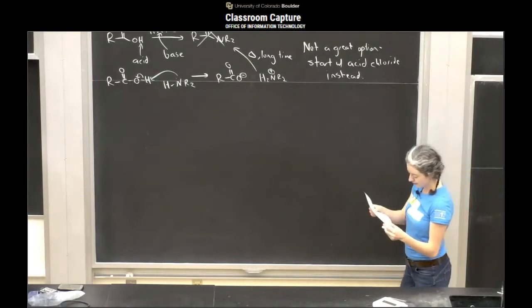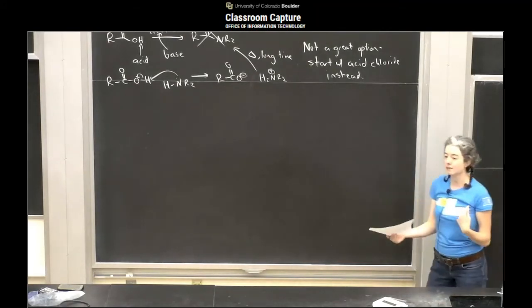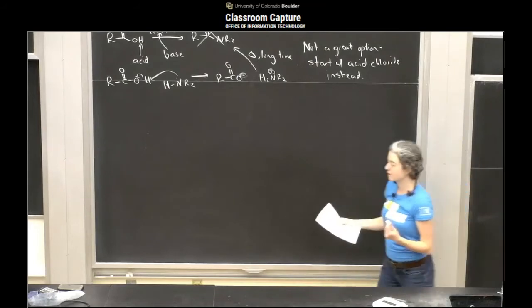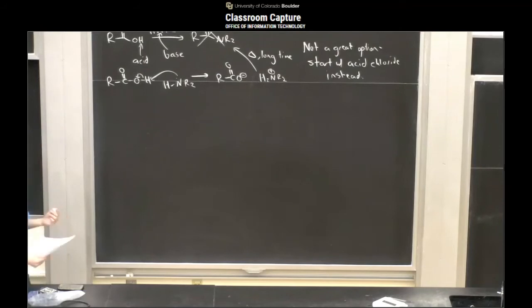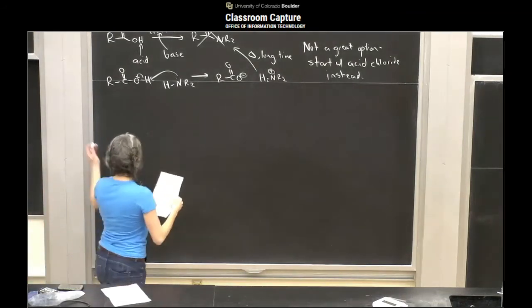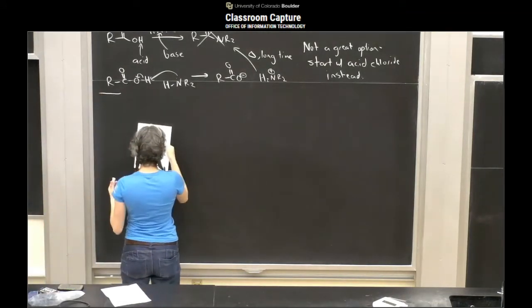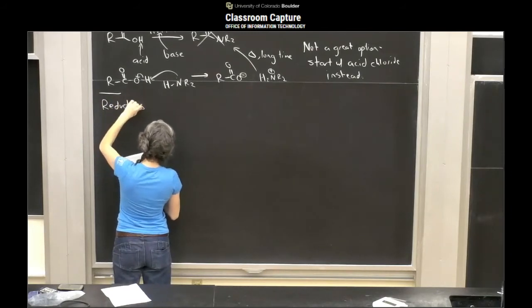Okay. All right, so that wraps it up for interconverting between acid derivatives. The rest of this chapter is going to be a couple of different reaction categories that we've seen before, just specifically applied to carboxylic acids. One of them is something that you're doing in lab this week. Okay, so reductions we're going to do first.